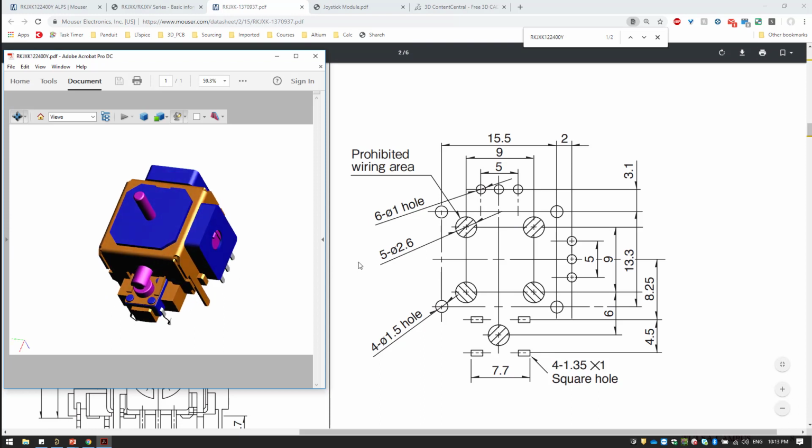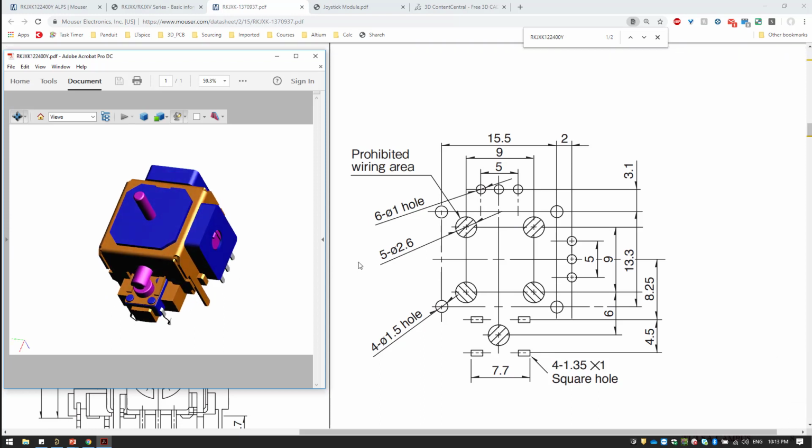Now the first step, as indicated in the presentation, is to put these holes before you put any dimension or outlines or courtyard or anything else. First thing you need to do is to add these holes, and you need to define an origin point. Based on the origin point, you can do your measurements and spacing. So the first thing is to define an origin point. And the origin point is always preferred to be at the corner or at the first pin. Then you can change its place later.